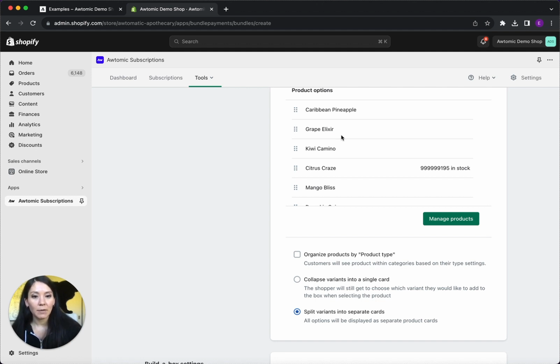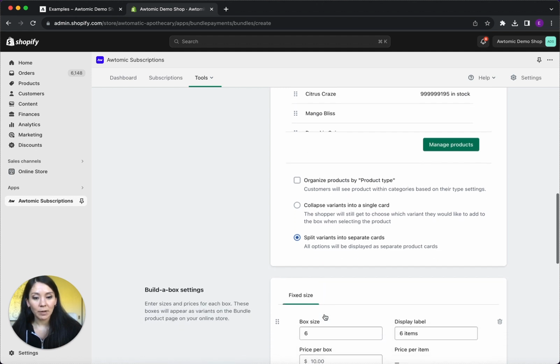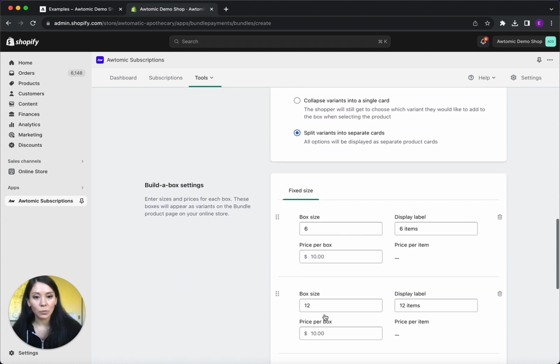So for example, if I have sweet fruits and sour fruits or something like that, and I have those product types set on these products and I select this item, then it will group them visually into two sections with titles, sweet fruit, sour fruit, and then actually create a little navigation for me so people can click to jump to a section that they want to look at. We talked a little bit about the variants, and I'll show you what that looks like as well.